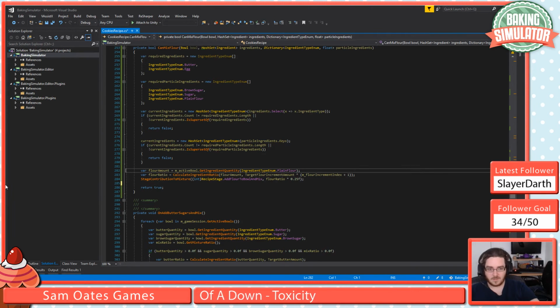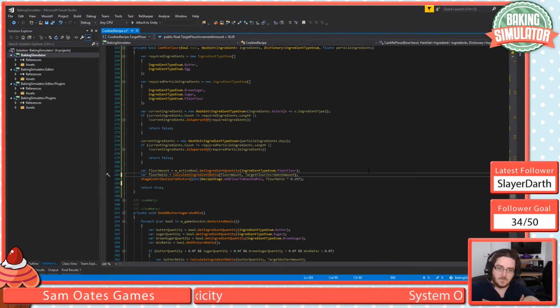So the flour amount is fine. I guess that is just target flour amount, because by the end I want full.